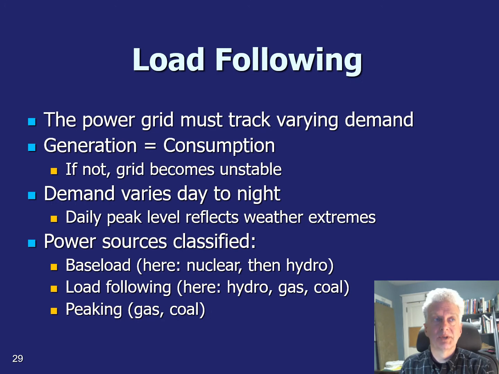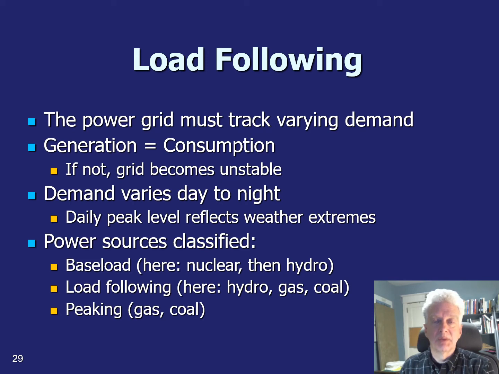Load following, that's the concept that the power grid has to track varying demand throughout the day. Generation must exactly equal consumption. If it doesn't, the grid becomes unstable. Demand will vary throughout the day and the night, and there'll be a daily peak level that reflects weather extremes, since electricity contributes to both space heating and cooling.